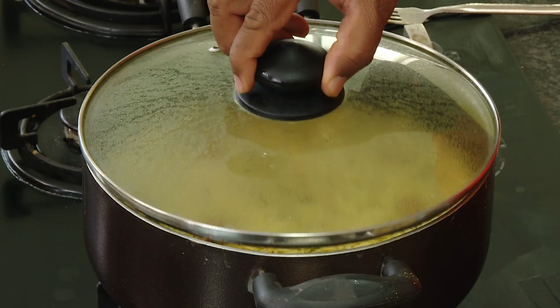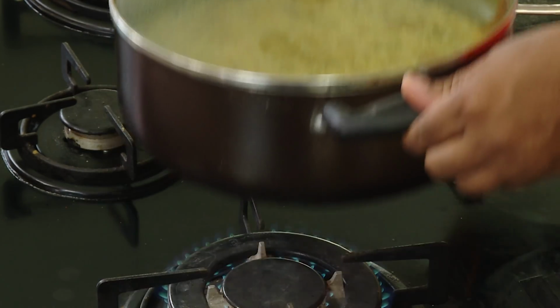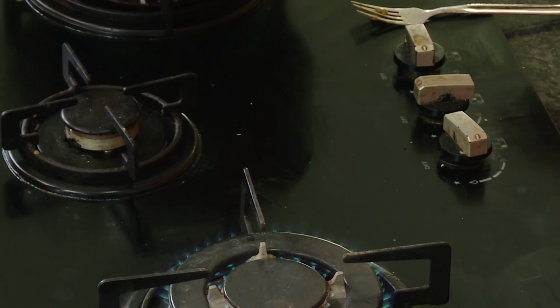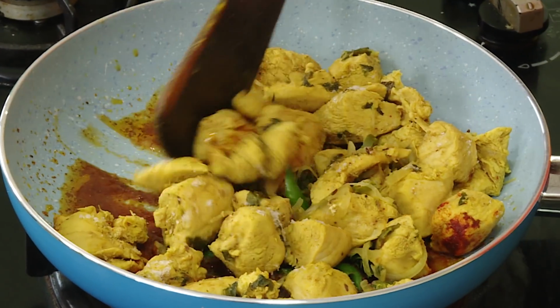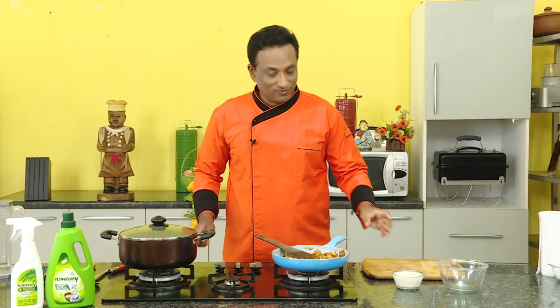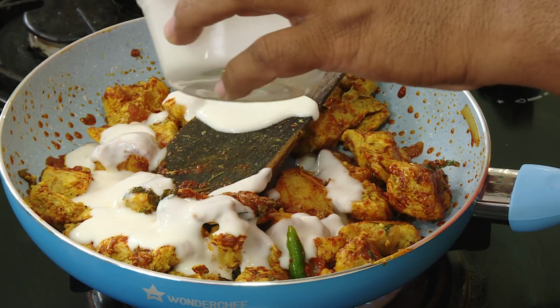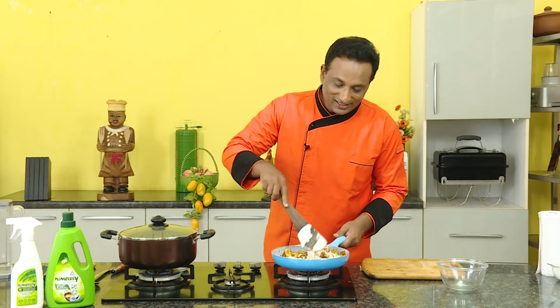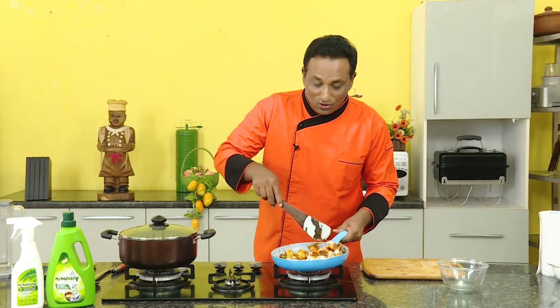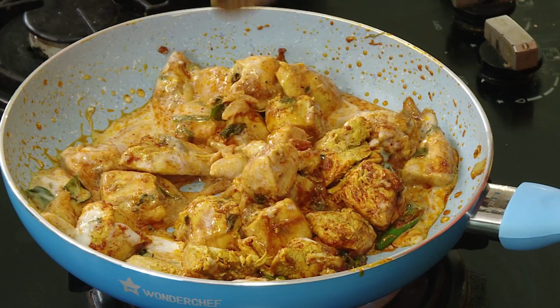When the moisture is almost getting absorbed, let's move it on to another stove and bring back this pan. You remember we added ghee and the chicken. This chicken is fully cooked. We are slowly going to fry this, but you want to add some moisture. You do not want it to dry out. So I'm going to add 1 tablespoon of curd and let these cook together. This chicken is going to be so tasty along with that biryani rice.